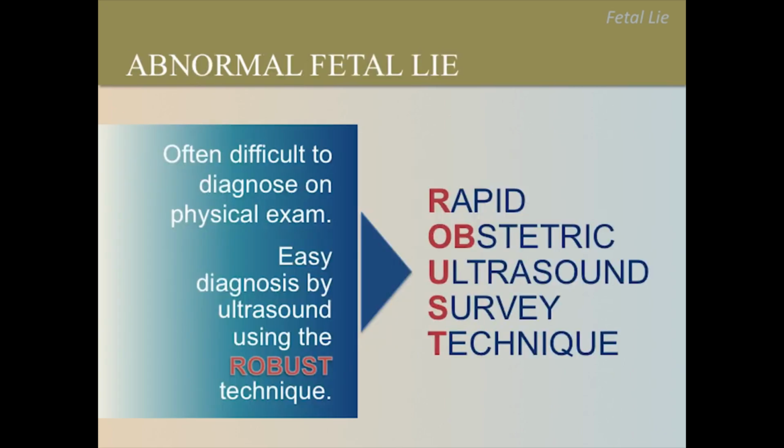Many cases of an abnormal fetal lie or presentation are not found before delivery because it can be difficult to diagnose during a regular clinical exam. As a result, many mothers with an abnormal fetal lie or presentation deliver at a facility that cannot perform a cesarean section if needed. Using ultrasound, we can determine the fetal lie easily using the robust technique.